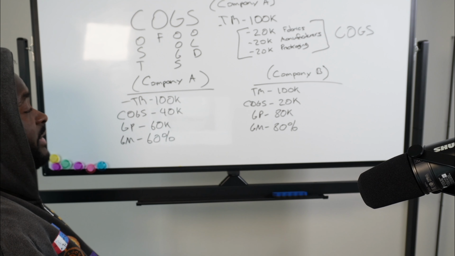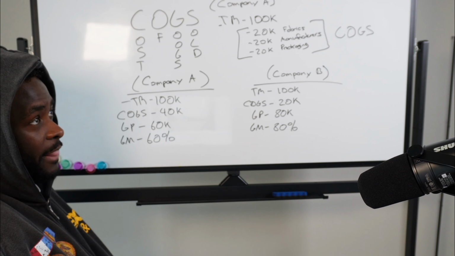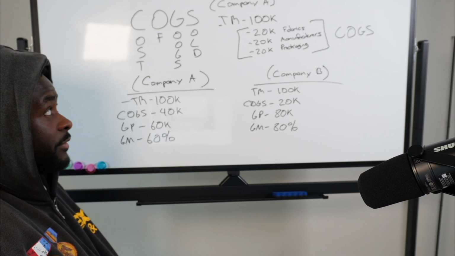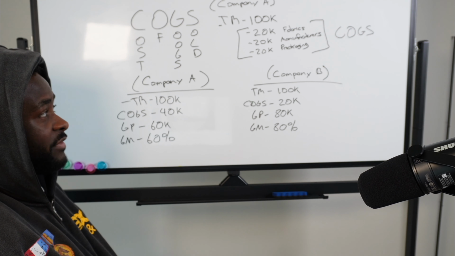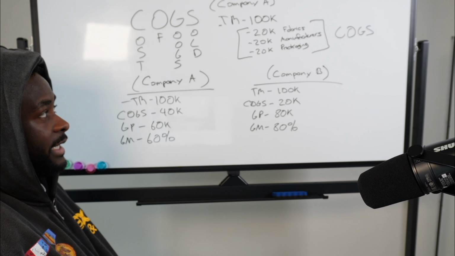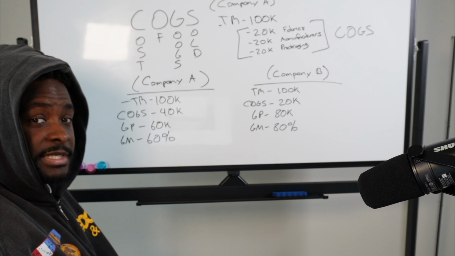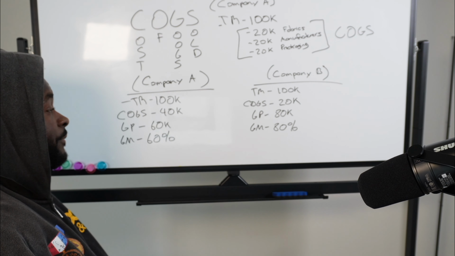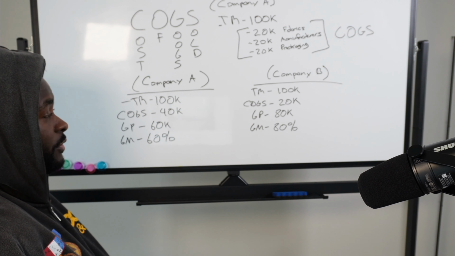And this is why you need to know about things like cost of goods sold and other things that we've covered and things that we will cover. Because when you're investing, you don't just want to see the big flashy number and be led astray. We want to deep dive into the financials and know what we're looking at.